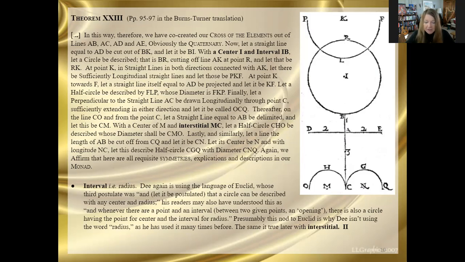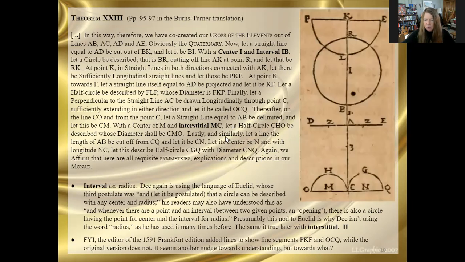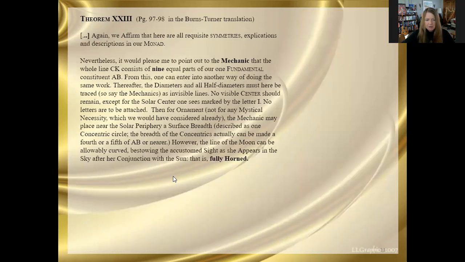Now, you are invited to come up with other significant reasons why he has an II here, like we talked before about an MM. And if you look, you can find them. Will it change the basic meaning of anything? No, but jump into that if you like puzzles. Oh, and this is where I guess I was going to talk about a golden rectangle, and why the Frankfurt edition leaves these lines there. So it's a nudge towards a golden rectangle, in my humble opinion.